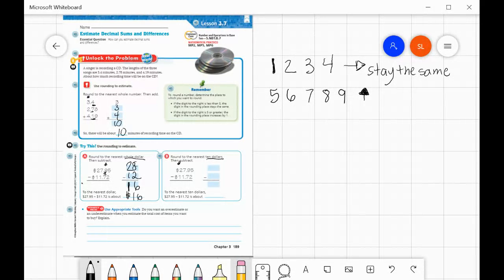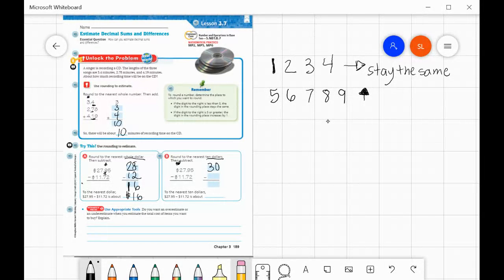So that means we're rounding to the nearest 10 in the tens column. All right. So we're going to be rounding so that we have a digit and then 0, 0, 0. So 27.95, we rounded up to 28 because the 9 told us to round this to an 8. We're going to look at the 7 here, and that is going to tell us to round this 2 up to a 3. So we have $30.